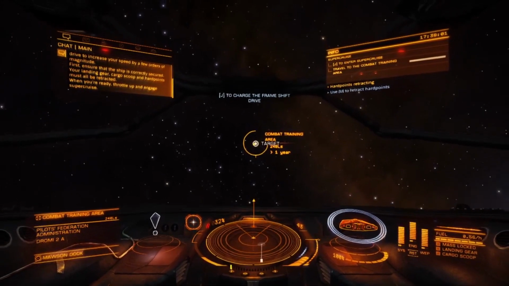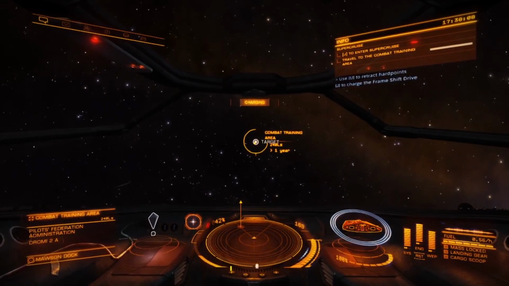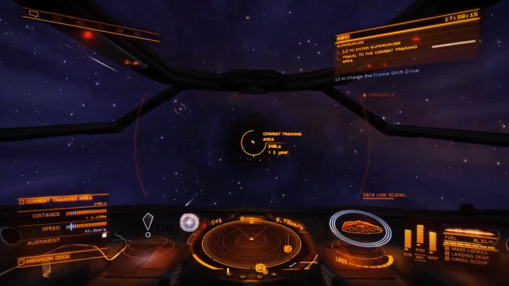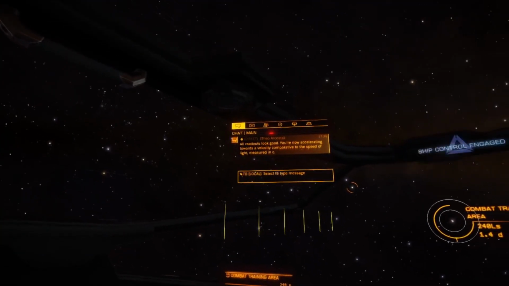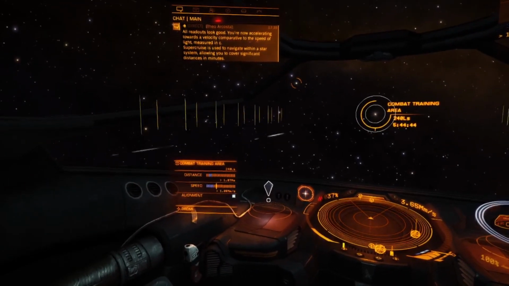Throttle up. Engaging supercruise. Drive charging. Later, nerds. All readouts look good. You're now accelerating towards a velocity comparative to the speed of light, measured in C. Light speed. Supercruise is used to navigate within a star system, allowing you to cover significant distances in minutes.